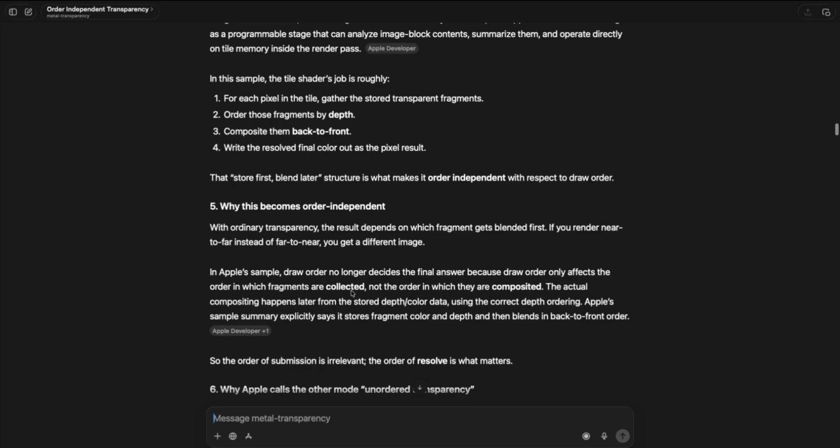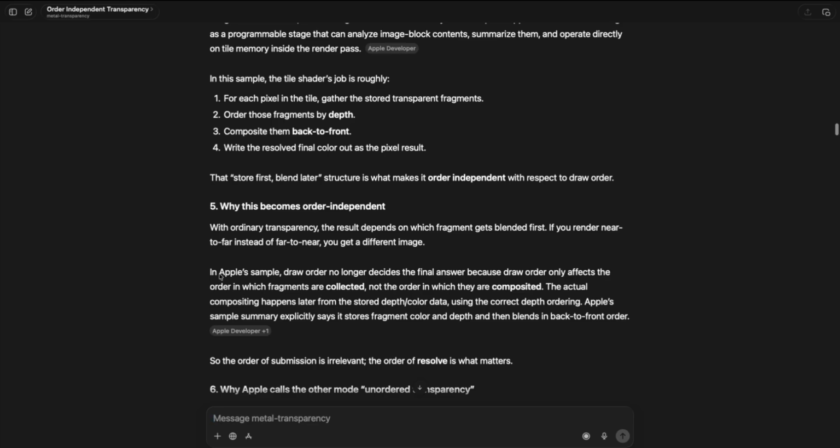I'm gonna make sure that when I do my blending, when I do my final result, that first I order all of the panes based on depth, right? Because remember, we're doing from back to front.